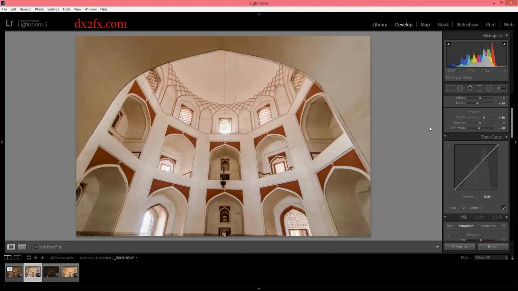So if you want to use a saturated version, try to lower down the saturation, but it is as per your liking. You can increase or decrease as per liking, but I tend to slightly decrease the saturation if I want a color image. But here I think I'm going for a black and white image. Yes, black and white HDRs. They are so fascinating. So I'm going with the black and white HDR.